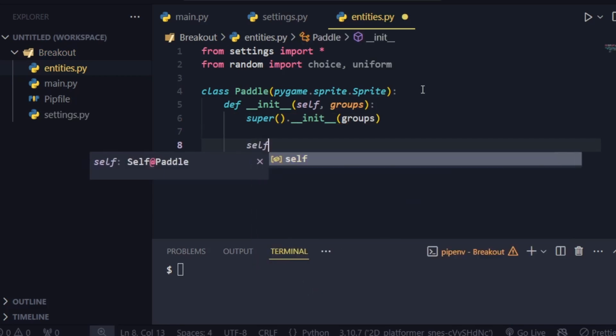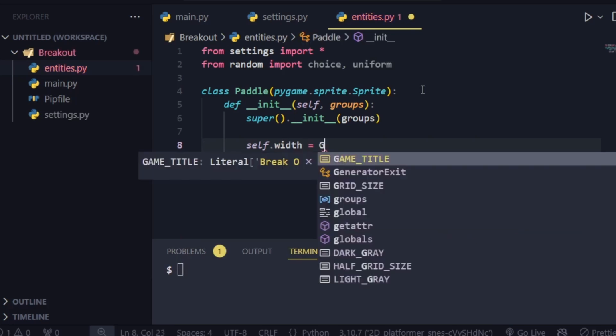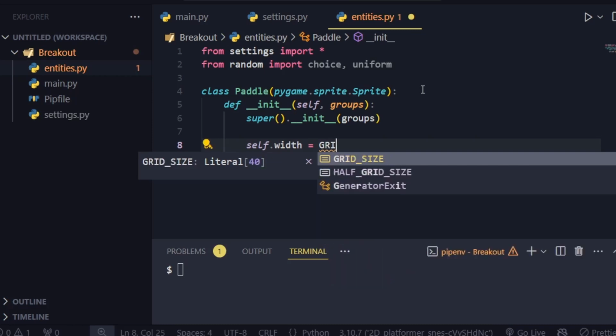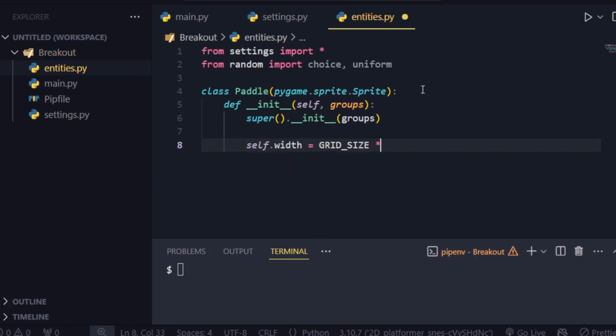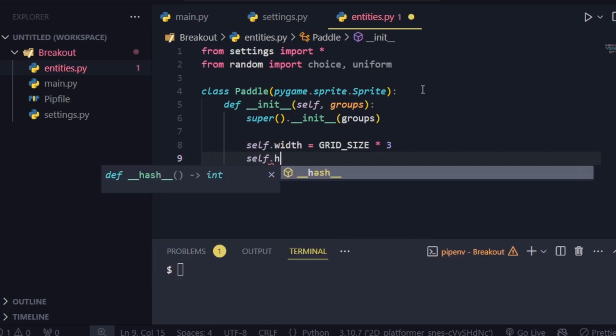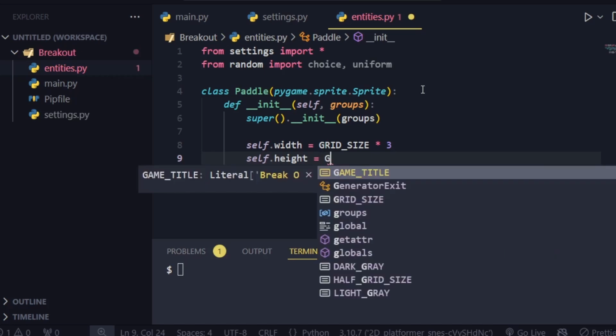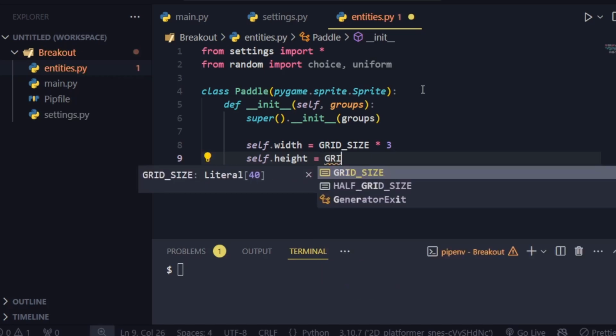We'll set some properties of the paddle. So the width of our paddle will be our grid pixel size multiplied by 3. The height of our paddle would be the same as our grid pixel size.